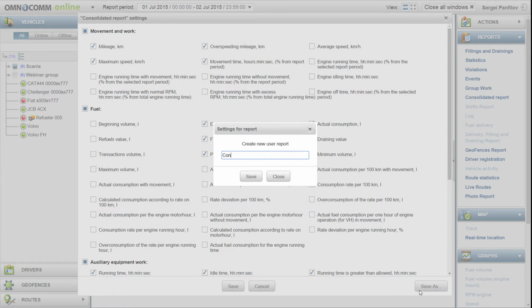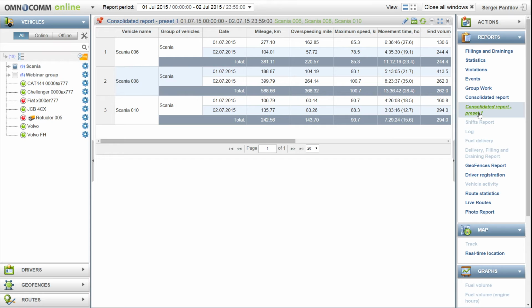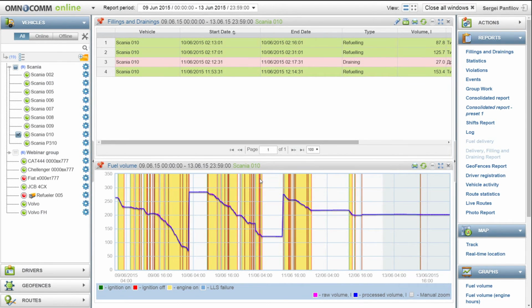Input your preset name and save it. Your new preset is now available in the functions tree near its parent report interface to ease your job.